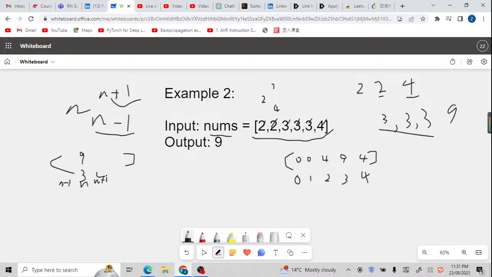Yeah, if this index is 4, let me put it here. So if I use index 3, after accumulation, this will be 9. So this means at index 3, what is the total of this number? Because for my deletion, I only need to delete all the numbers. If I take 2, all the 3's will be deleted. So I need to accumulate all of them. At index 4, how many 4's? There's only 1, it will be 4. At index 2, there are 2 of number 2. It means this will be 4.